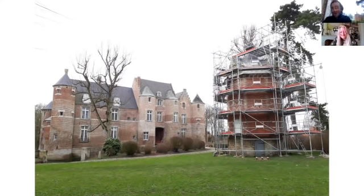Because the good thing about this is, it's true, there is a lot of bureaucracy and administration to do, but also France has a good administration that preserves monuments. And also they ensure that the restoration is done with traditional techniques and materials, with respect for the period. Yes, of course. I think it has a good side and a bad side.